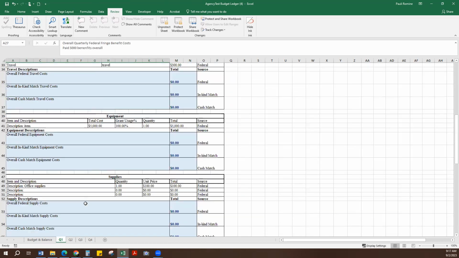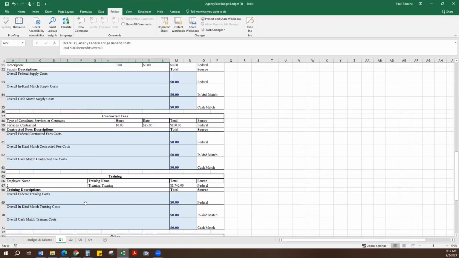All right. So now that the ledger, let's pretend that I filled out the ledger and I put notes in, I put totals in. We're getting ready to save it.